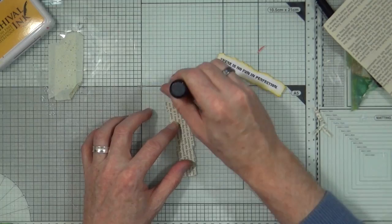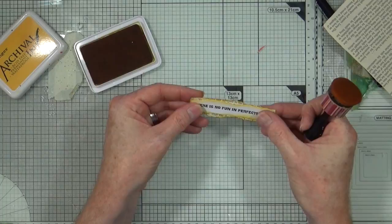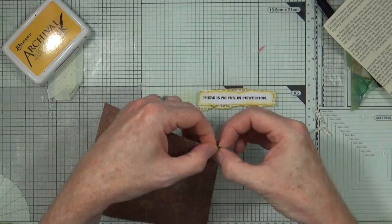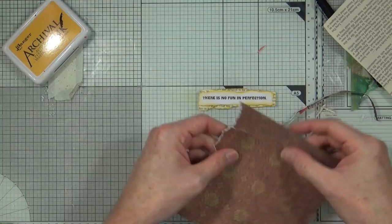I also want to create a darker layer underneath the book text too, just to give it a little bit of pop off the page. So to do that, I'm going to grab a sheet of 6x6 patterned paper that was sent to me in Happy Mail, and again I'm going to tear a piece just slightly larger than the book text, and again add the yellow ink just to the edges, and then I'm going to glue all three layers together.